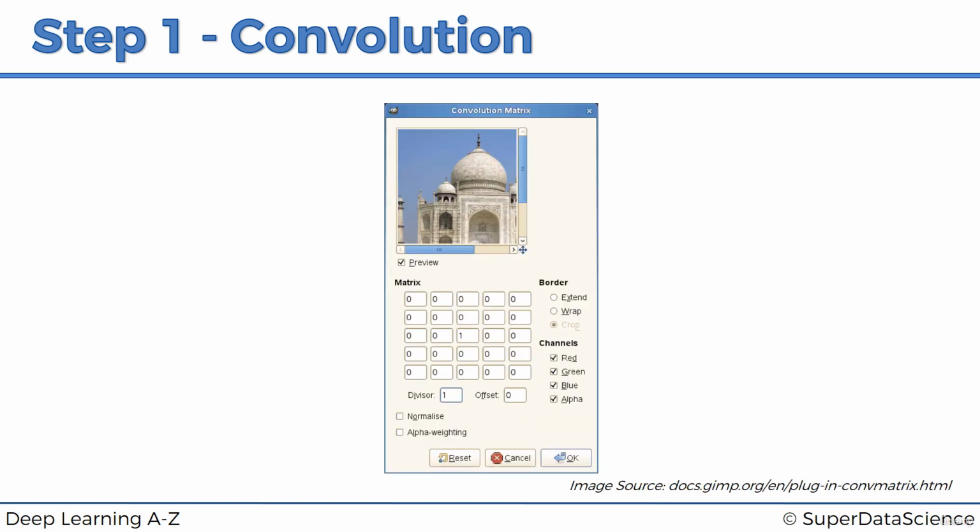And let's have a look at a couple of examples. So here, this is from gimp.org, their documentation. It's a free tool kind of like Paint, and you can use it to adjust or work with your images. But basically they have some valuable examples in their documentation. And here they have a picture of the Taj Mahal, and you can choose which filter you want to apply. So if you download this program and upload a photo into it, you can actually start a convolution matrix and apply filters, and you will see that these convolution matrices are actually applied in image processing and design and so on. So let's have a look at what we get.